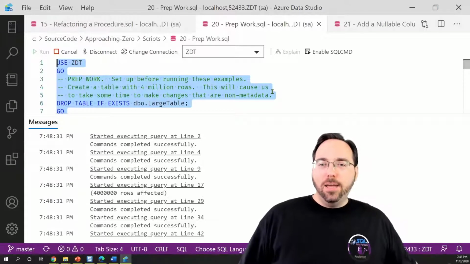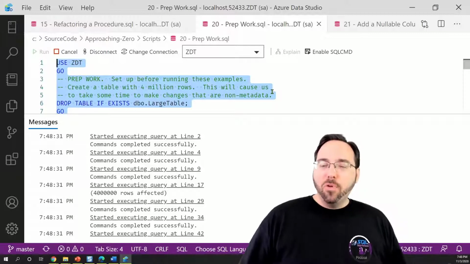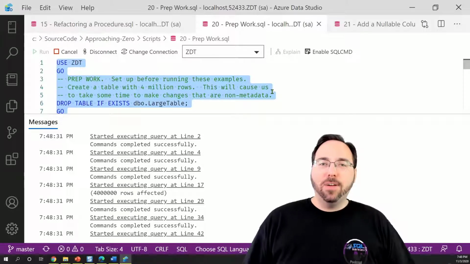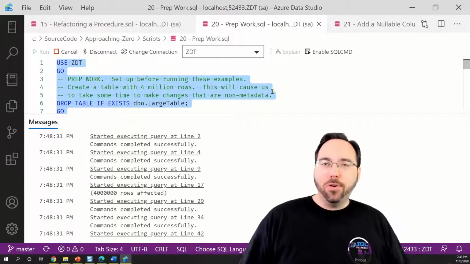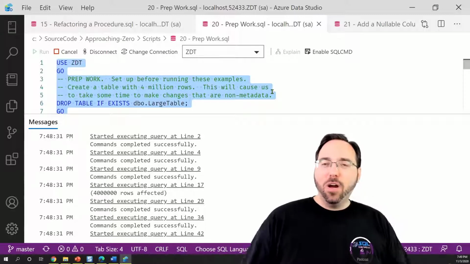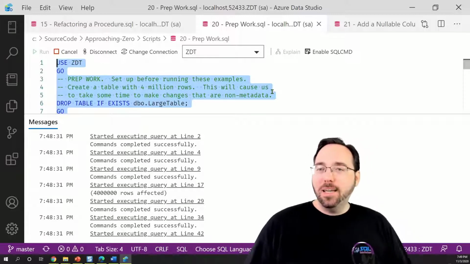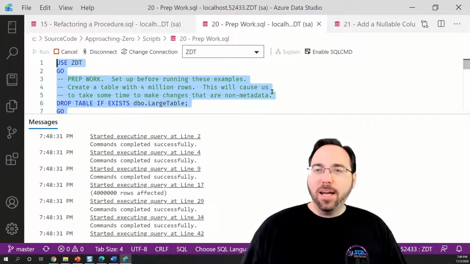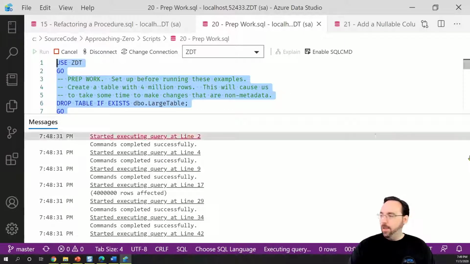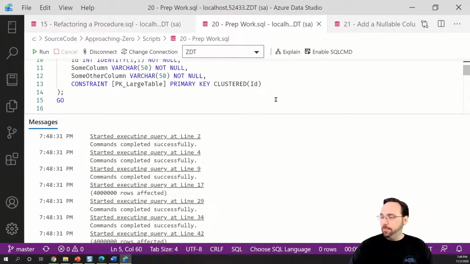The idea here is it's going to take a few seconds to run a query, and it'll be obvious if I'm blocking. If I have a 20 or 30 row table, the changes are so fast that it's really hard to see if there's blocking. In this case, changes will be at least several seconds, so I'm not going to be able to trick you. That's the idea behind it. Looks like it's still executing, so that's good news for us.